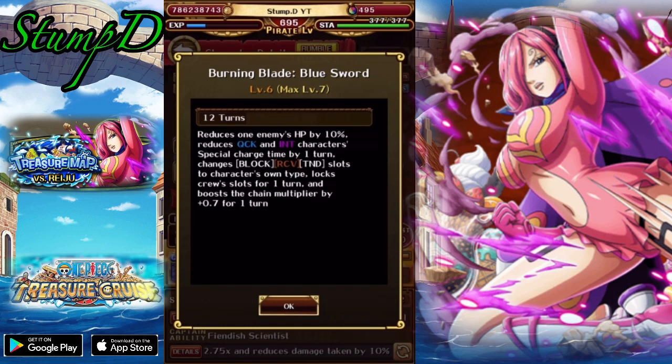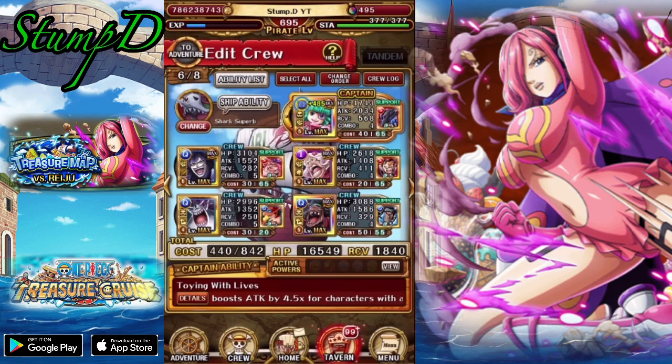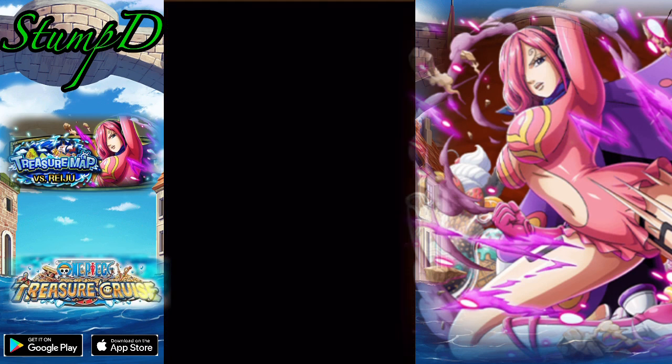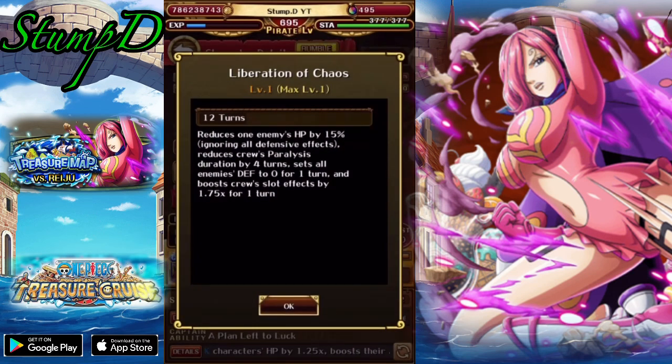Now, she should have a special pretty close to max. And if it's not, I may have to replace her with someone like Clash Zoro. But to get around the defense up on this particular team, we have the Rumble Blackbeard. Now, Rumble Blackbeard is going to set all the defense to 0. He's going to give us an orb boost too, which is pretty nice. And basically, setting the defense to 0 means we don't have to worry about the blue shield at all.